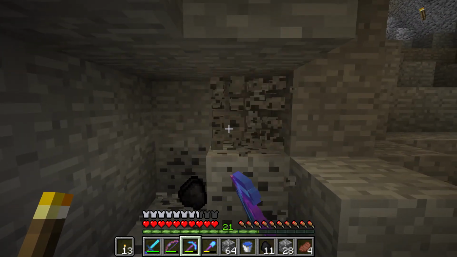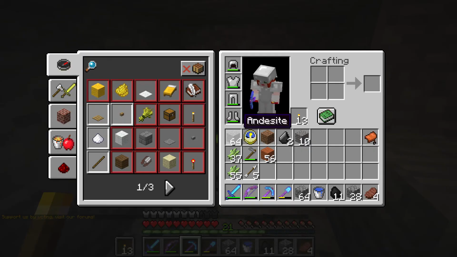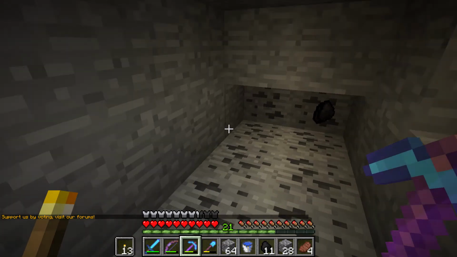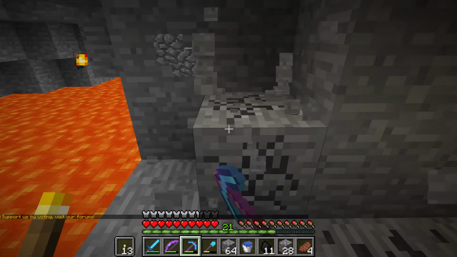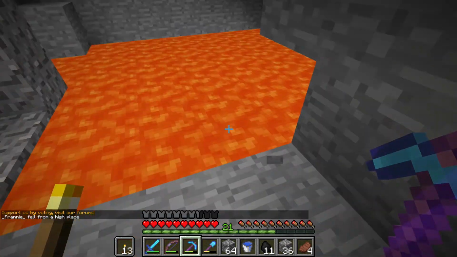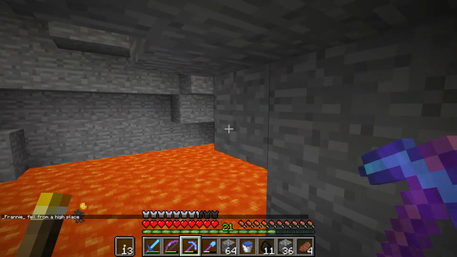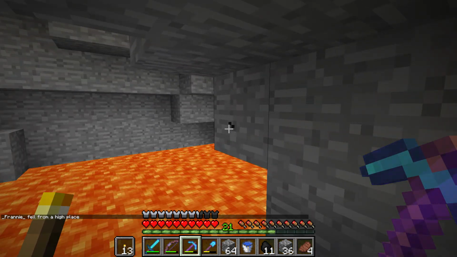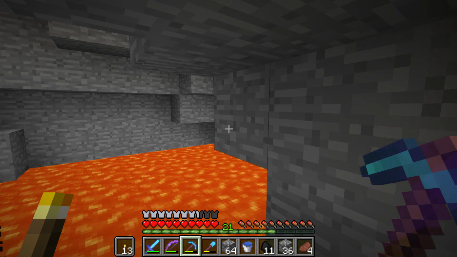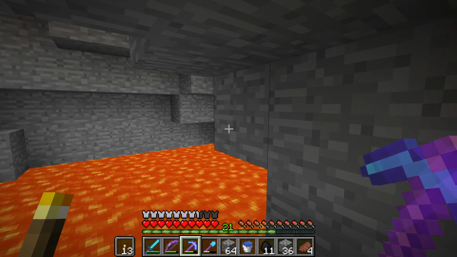And once I get that done, I did find my saddle. It was in the chest where the AFK Fishing Farm is. So I was panicking there. I was looking in every single chest, couldn't find any. So very glad to see that I have my saddle, and then I will hopefully tame a horse after I get some obsidian. So I will come back to you in a minute.